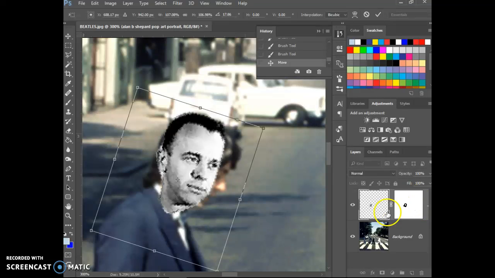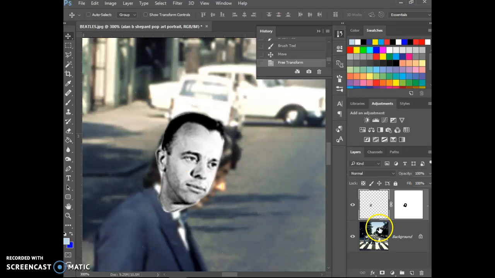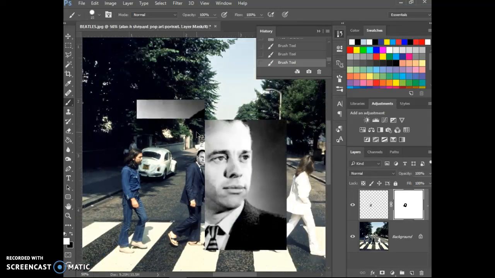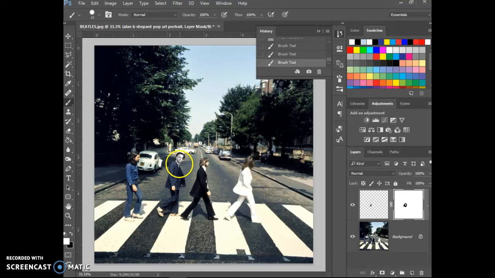So again, that's pretty much what I'm working on as I'm going through and using that layer mask to get rid of that. Then I discover, oh, okay, so I need to go back to my layer mask. I've activated it by clicking on it. Come over here. I'm going to say I'm going to remove, oops, I went too far. I'm going to flip to white. I'm going to come back in here, make my brush smaller, and add those things back in that I might need. Again, this is not my best example. Hopefully you will have something that fits a lot more. It was kind of what I had selected quickly. Maybe he would fit better on another head. I don't know, but I definitely would work with it.